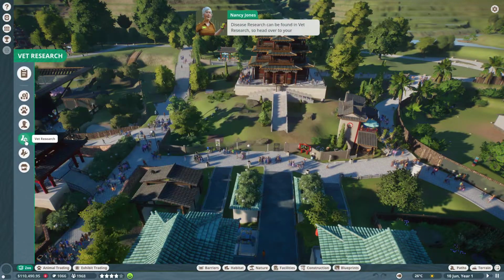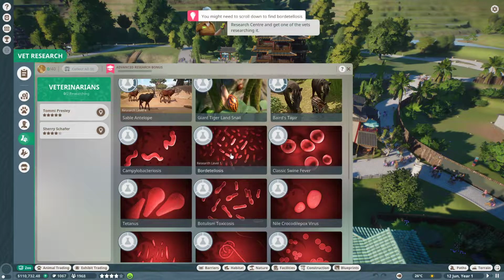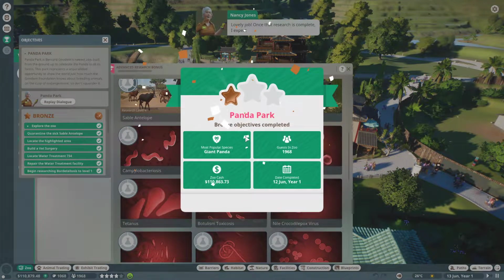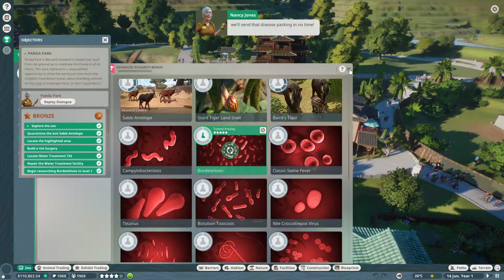Okay. Disease research can be found in vet research, so head over to your research centre and get one of the vets researching it. Lovely job. Once that research is complete, I expect we'll send that disease packing in no time.